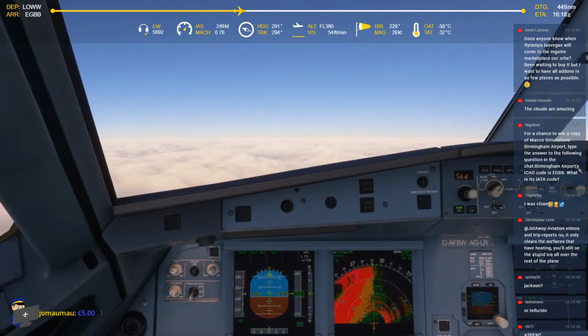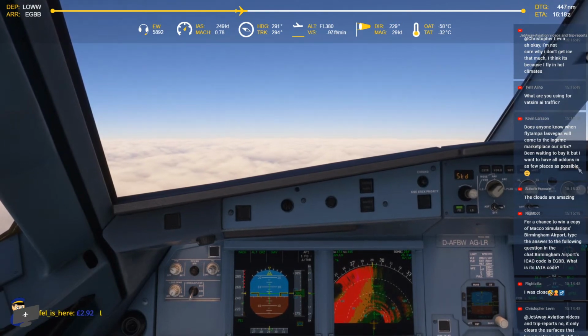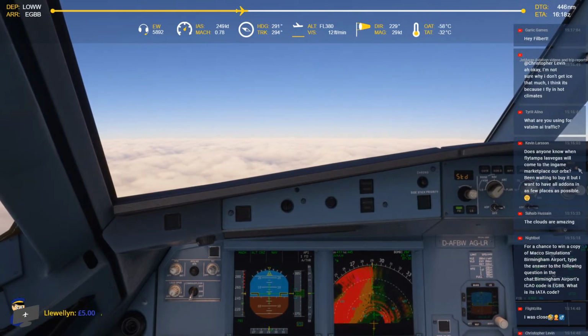I'm not sure. Like that. So the 497, do you have the waypoint Spiza, Sierra Papa Echo, Sierra Alpha? Sierra Papa Echo X-ray Alpha, was it? Yeah, that'll be it, Jetaway. It's Lufthansa 497 negative. It just happens whenever you fly through a cloud for any length of time. The whole thing ices up.